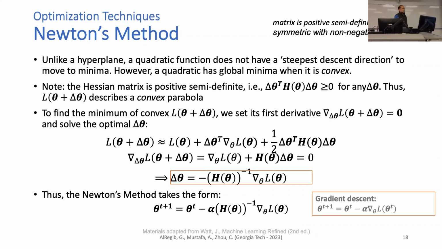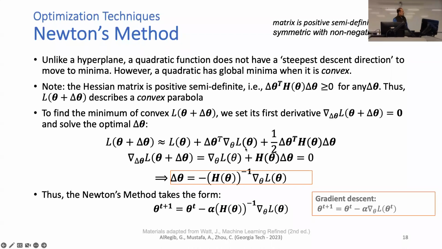Sorry? Square? Why? Because we have the transpose times the delta theta, right? So that's basically it. Because we're looking at vectors, it becomes confusing, but that's where the theta square is coming from.